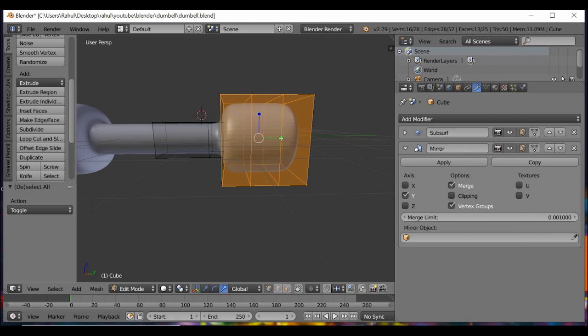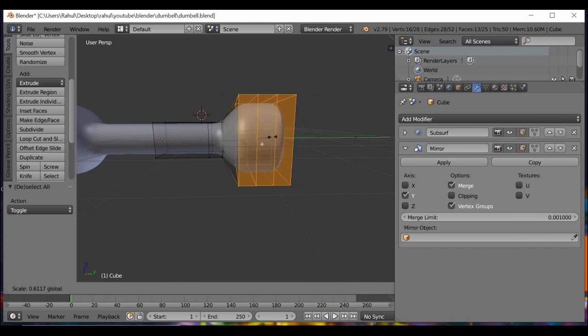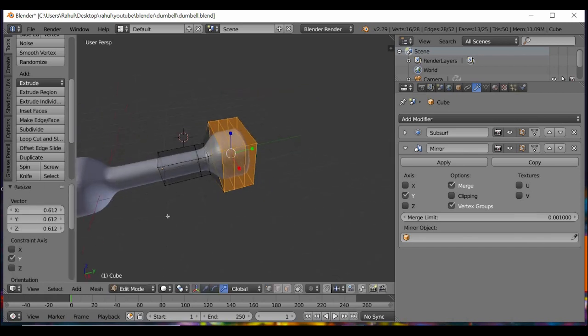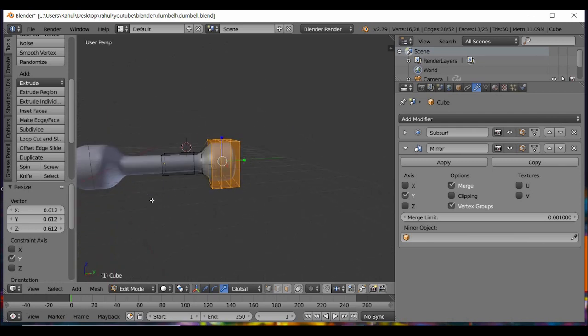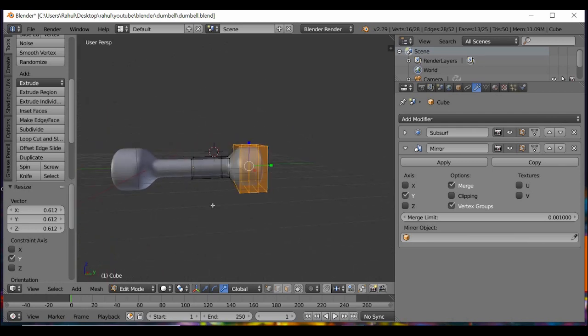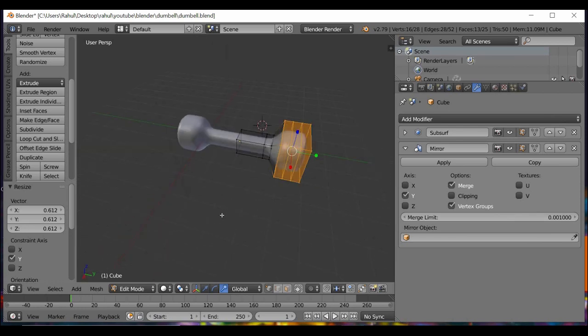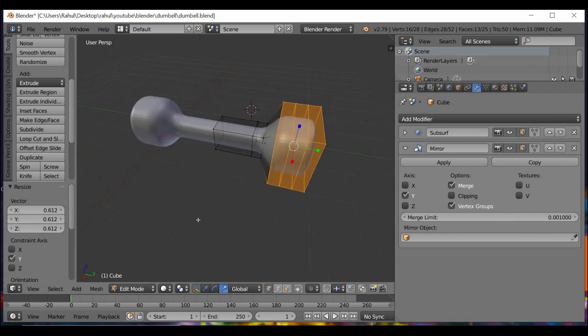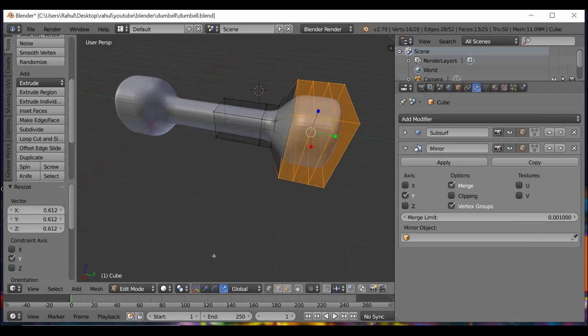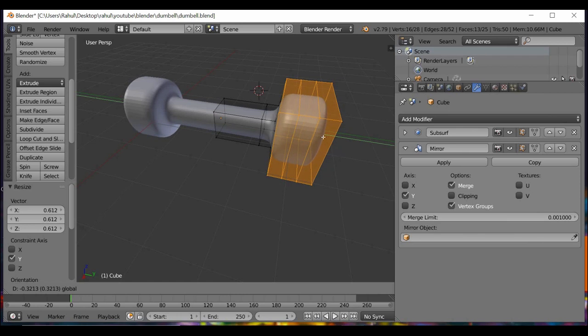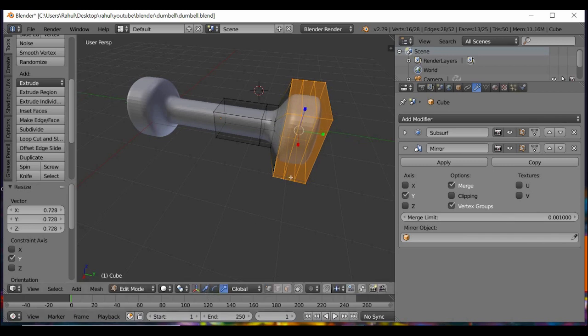So if you go to scale, we will bring them closer. Shift middle click will pan, and then move tool to move it closer, again scale to scale it and move closer.